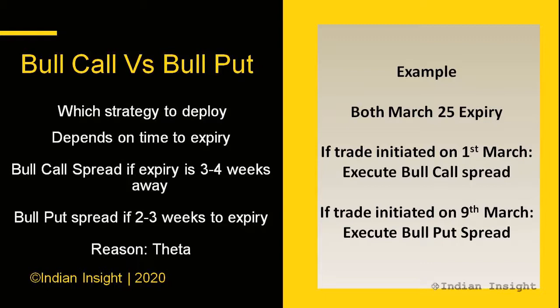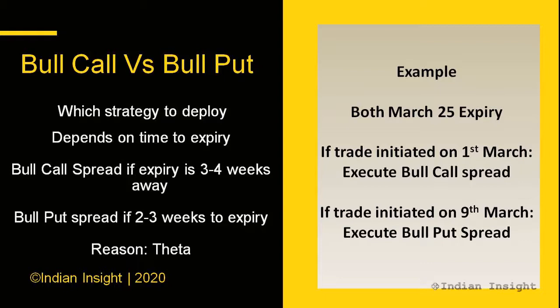This premium is basically the time value of the options involved, which means every day you hold this position, you will be losing some theta, and this theta decay would be quicker if the time to expiry is less. Conversely, this theta decay will be slow if there are at least 3 to 4 weeks remaining to expiry. For this reason, you should initiate a bull call spread when you have at least 3 to 4 weeks remaining to expiry. Conversely, when you are 2 to 3 weeks or less away from expiry, then the theta decay accelerates.